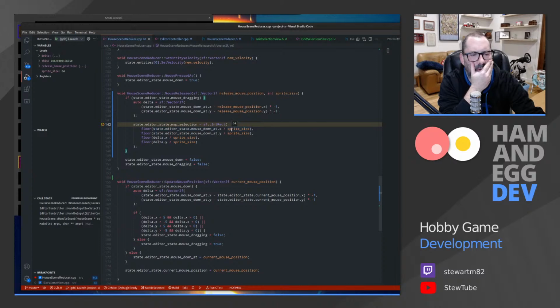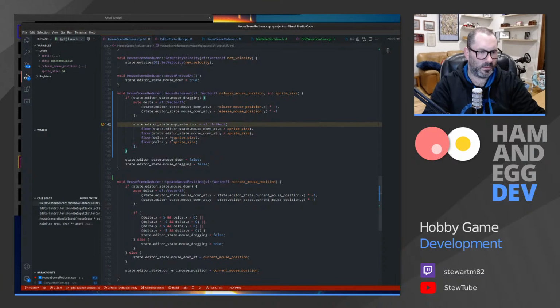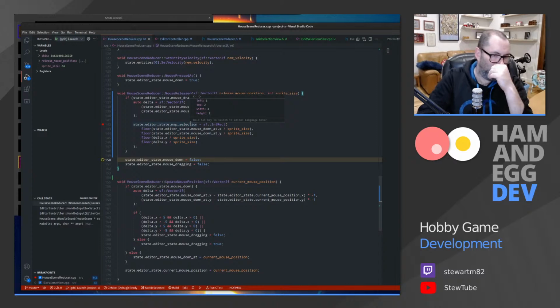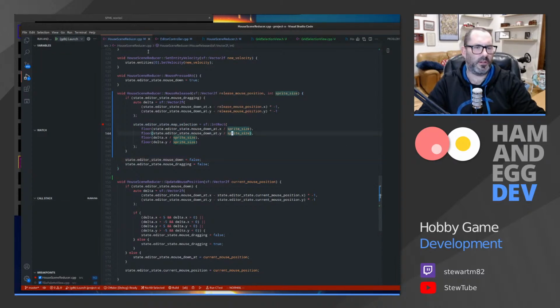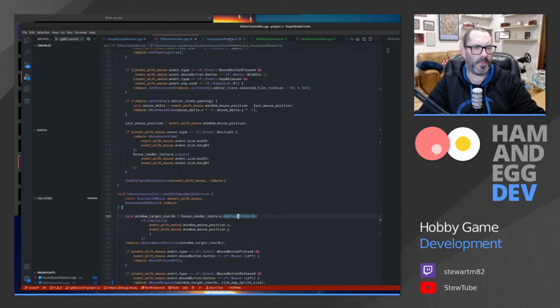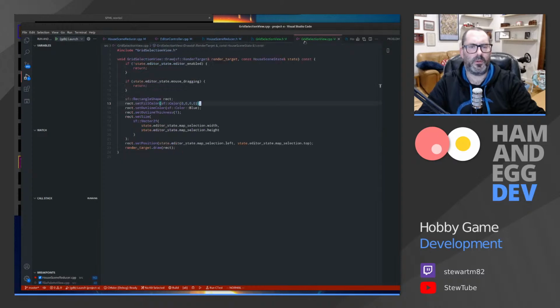Left, top. Oh, but I've got to multiply out the whole thing in the view.